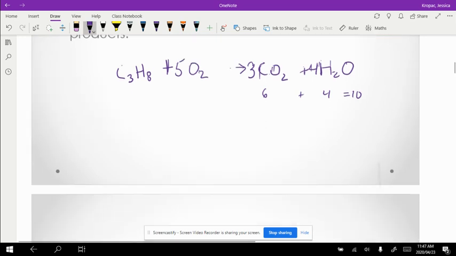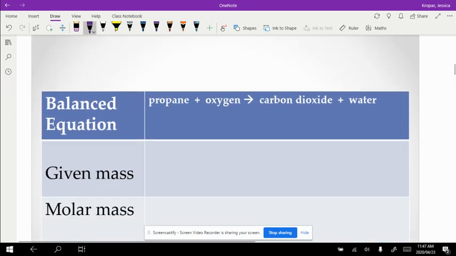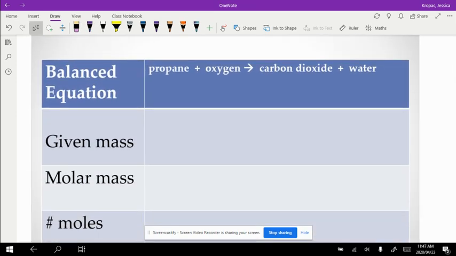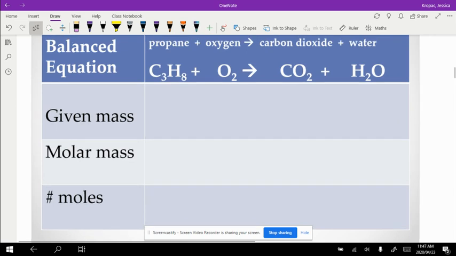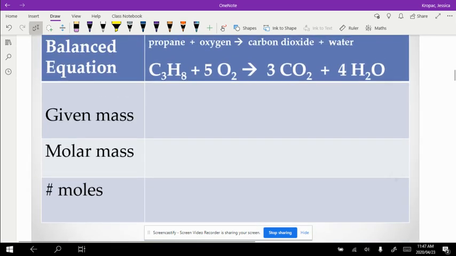We're actually going to start using what I call this reactant organizer. So this reactant organizer is going to allow us to actually record our information as we go. So we've got in words the chemical reaction at the top. We've actually taken that and turned it into a chemical formula. We know what the chemical formula for propane was. They gave us that in the question. And then we've taken that one step further and we've balanced this.